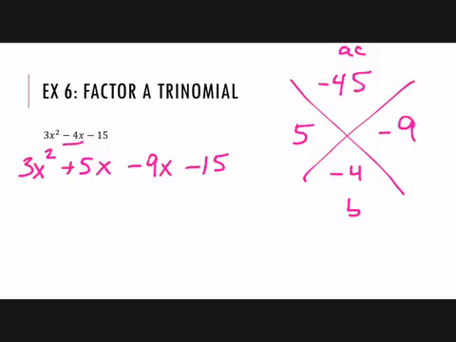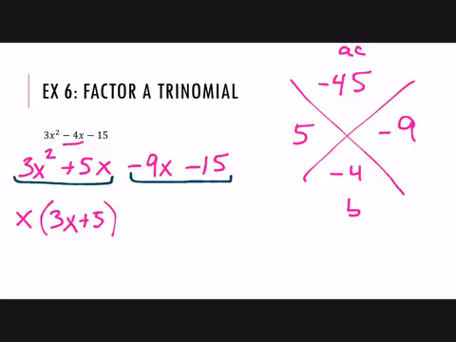Okay, and now I want to find the greatest common factor for the first two terms and then the next two. All right, so first ones, I can't take anything out of 3 and 5, but I can take out an x. And what's left is 3x plus 5. Okay, the next two, if you see a negative in both terms, then go ahead and take that out as well. All right, so we're going to pull out a -1 as part of the greatest common factor. And then what else is part of it? Well, also a 3. All right, and then what's left? 3x, and then a positive 5.